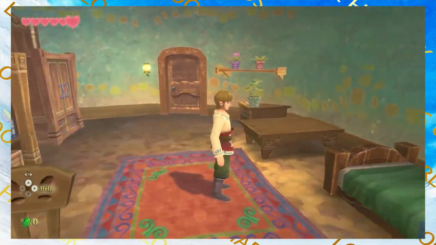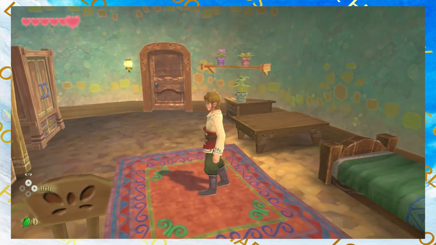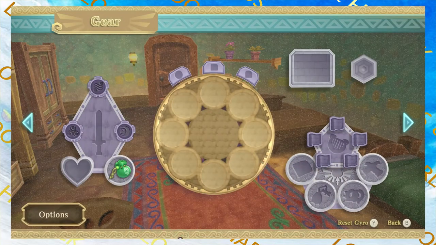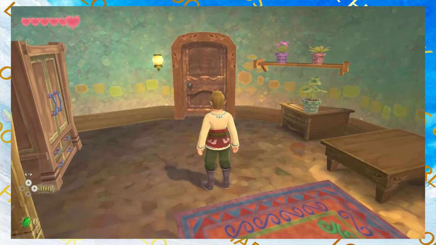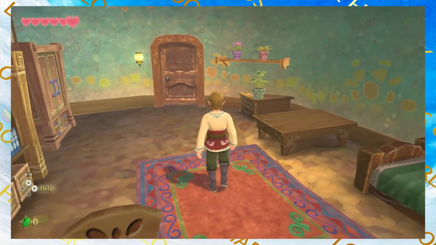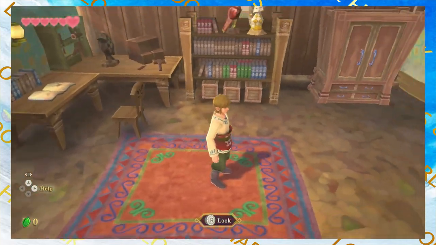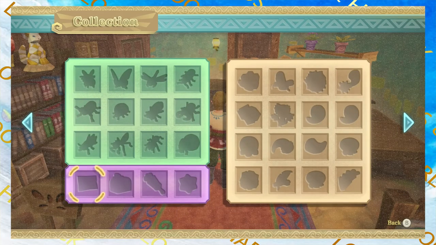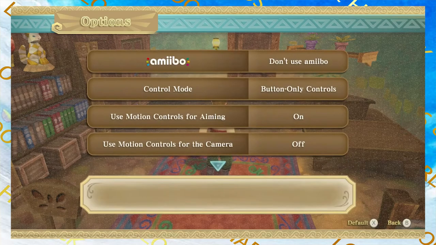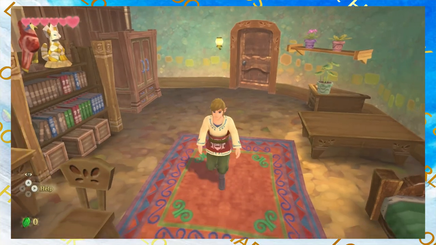Left stick, obviously. The right stick is a camera. That's neat. The original Skyward Sword didn't actually have a camera, and I believe, if you use buttons only, the right stick isn't a camera, it acts as your sword, and what you have to do is use L to use the camera, which is a little weird, but the motion, okay, we're gonna use motion.